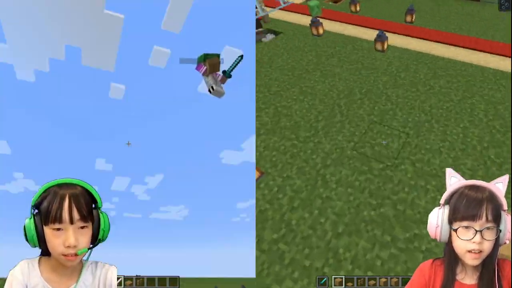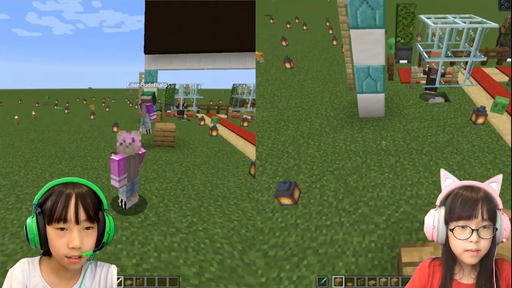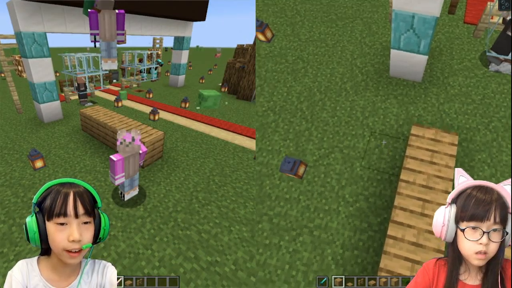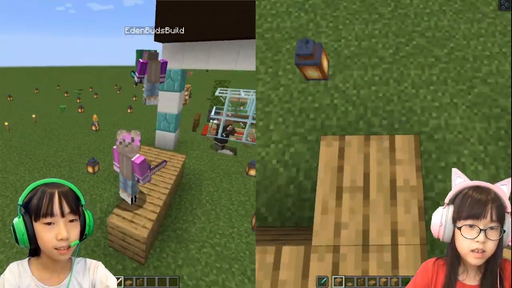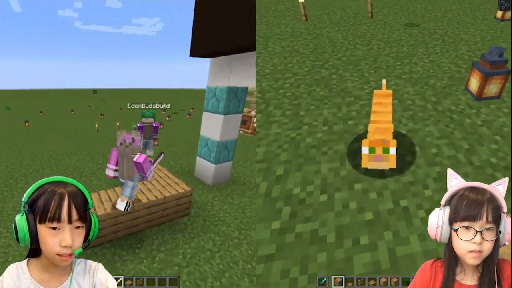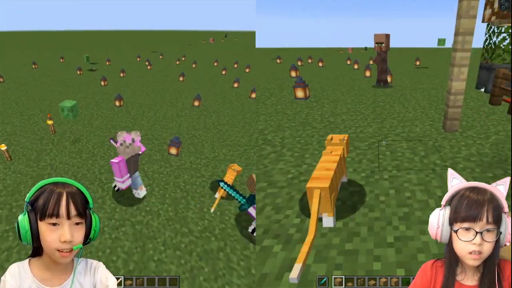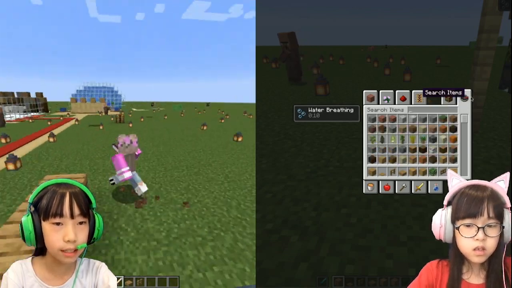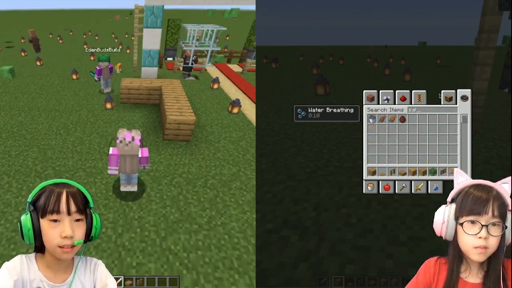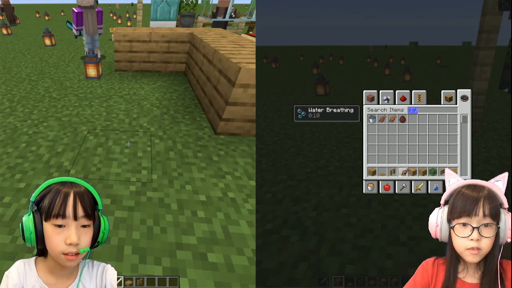So I think I'm just going to make an outline first. So I can't go over this line. So this is what we're going to make. Wait, are you going to make it here? Yeah. Okay, so I think we should make a road leading to there. Yeah, so let's make a stable first.